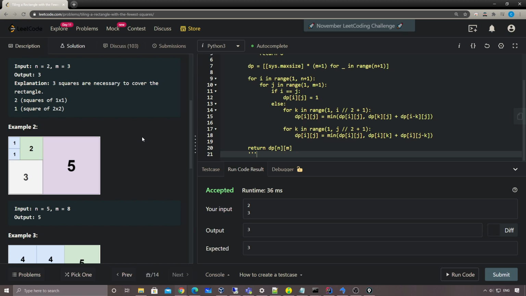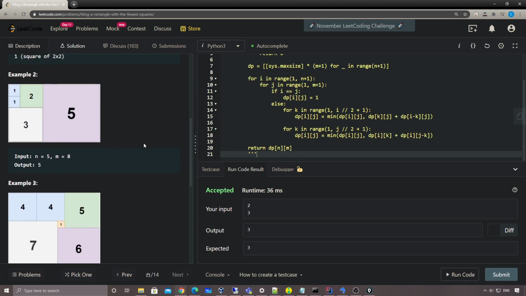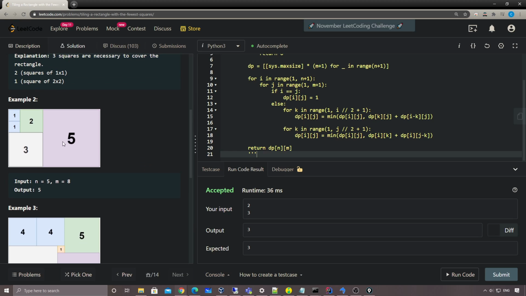I think some of you may try to do it in a greedy way. Basically, you may try to fill in the rectangle by using the largest squares possible, and then you fill in a smaller one, and so on and so forth until you cannot fill in anymore.